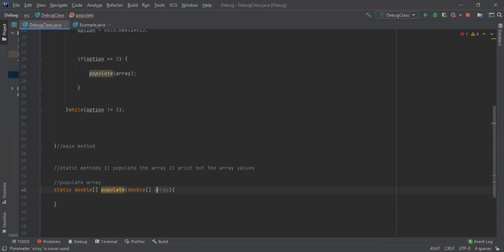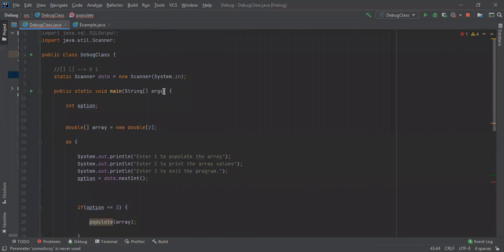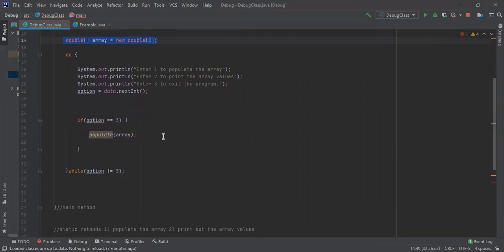This can of course be called some array. I could put any array I want into this populate method, and it will populate that array a certain number of times, which would be the array.length that it contains. The array.length in this case is 2. So if I load my array into this method, which takes in some array, it will also register the length of the array.